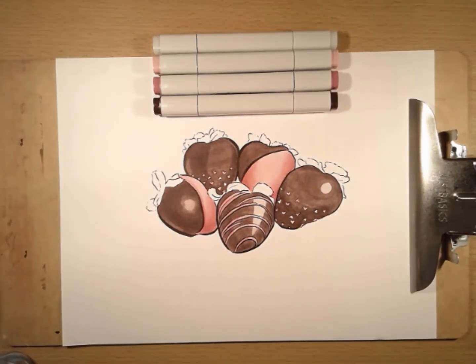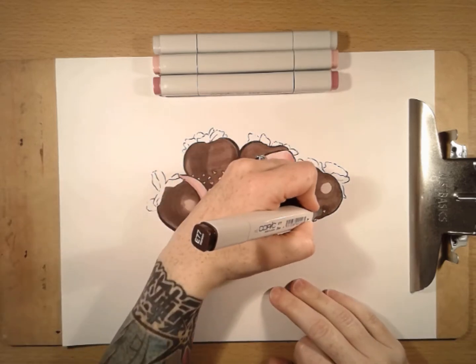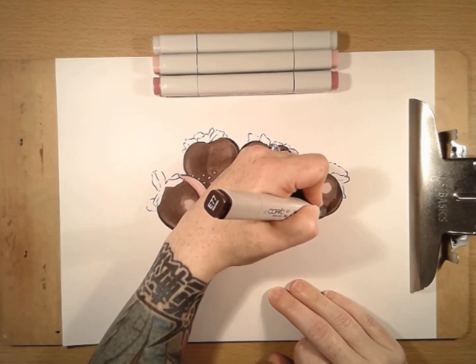Now, where should I go next? These are looking pretty good. Nice and smooth. Pink is looking good. So I should probably move on to more dark chocolate. I think I will start on this side. This strawberry needs a lot more shadow. Needs a lot more pigment on it.